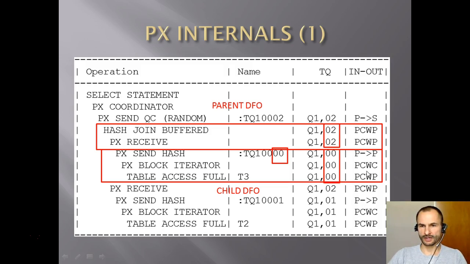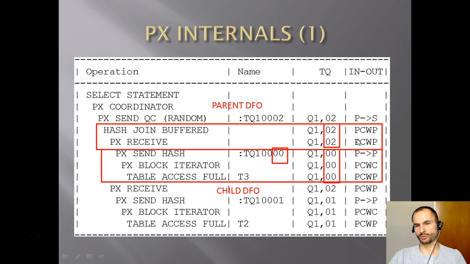And this column here on the right-hand side, this one is, let's say, there for historic reasons. It doesn't really give that much information that you can't derive from the other information, but just to give you an idea what these abbreviations stand for. This is just parallel combined with parent, PCWP, and parallel combined with child.